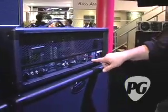The amp is also equipped with 6550 output tubes, which is a departure from the standard JSX. I know this is very, very new. What about a timeline as far as production, when people can go buy this?